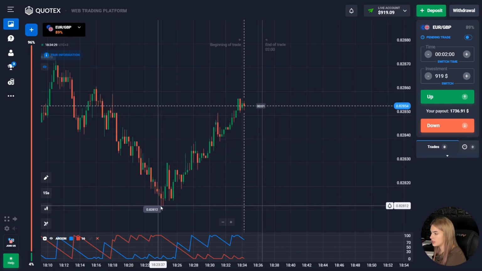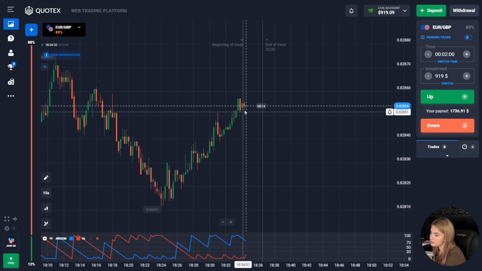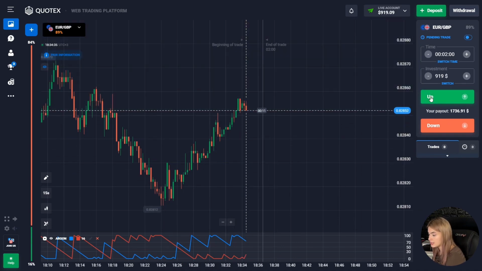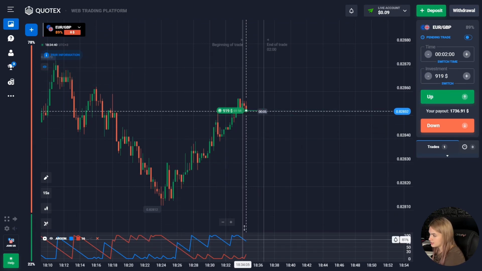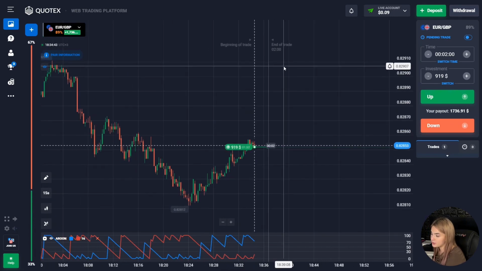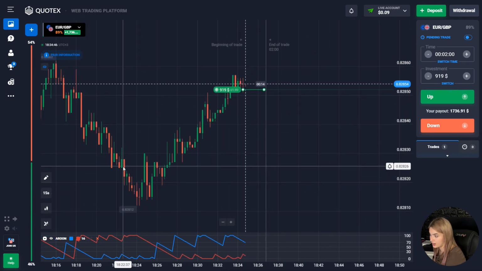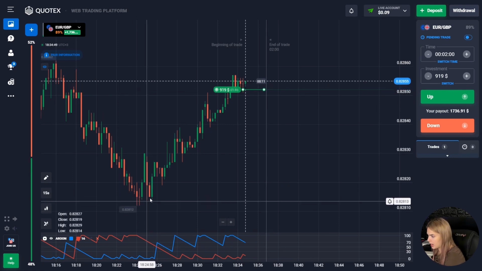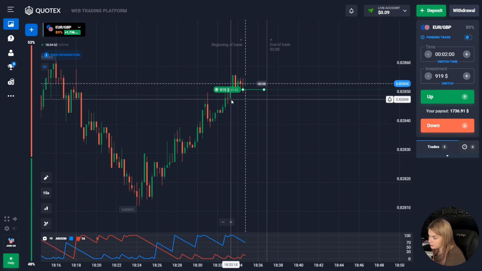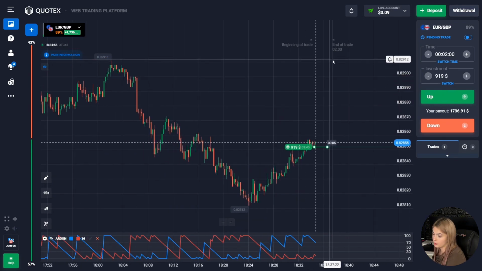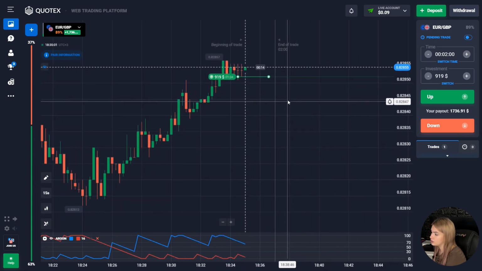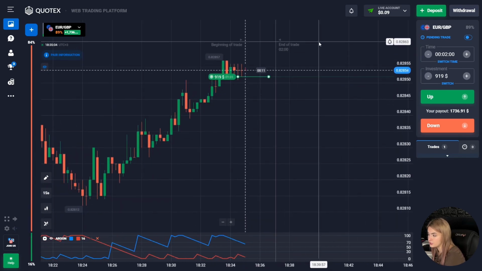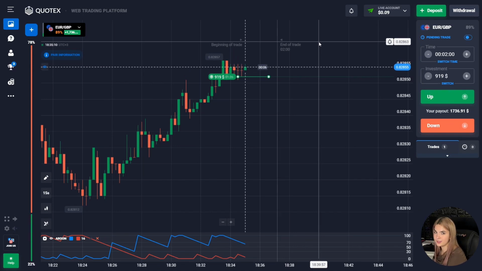So as you can see here, the price showed good growth, and in such a situation I immediately open a deal for 2 minutes up because the blue line of the indicator is on top. In other words, this suggests that the price has a good potential for growth. Also, as you can see earlier, we had a price reversal and the price began to move up. At the same time, there is still a long distance to the maximum point on the chart, and all these points indicate that it is more likely that in the near future the price will continue to move up in the emerging upward movement. And let's just watch the chart and see what happens in the next few minutes.